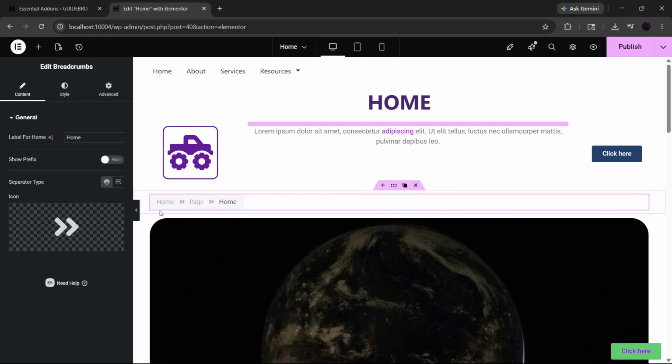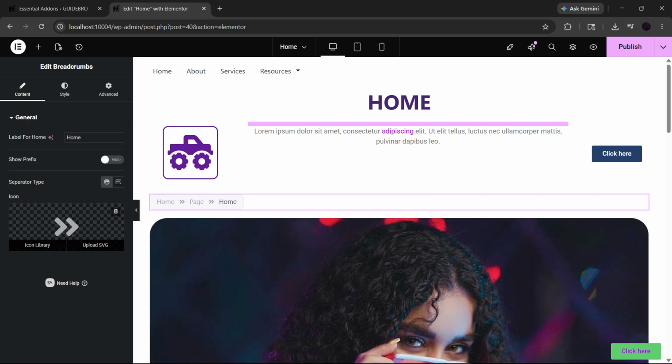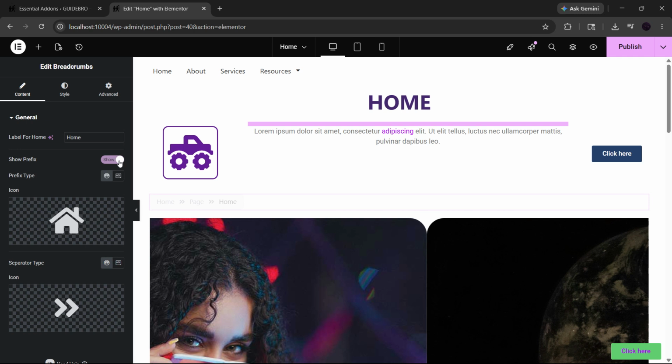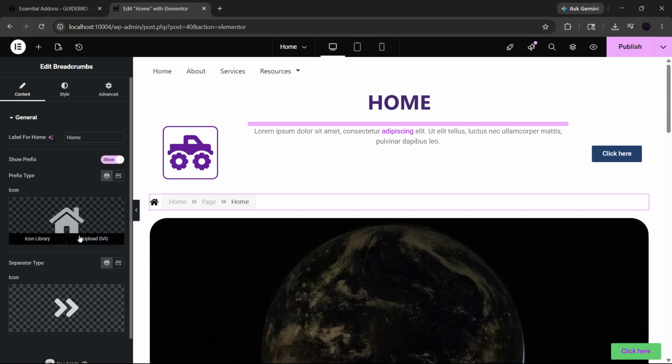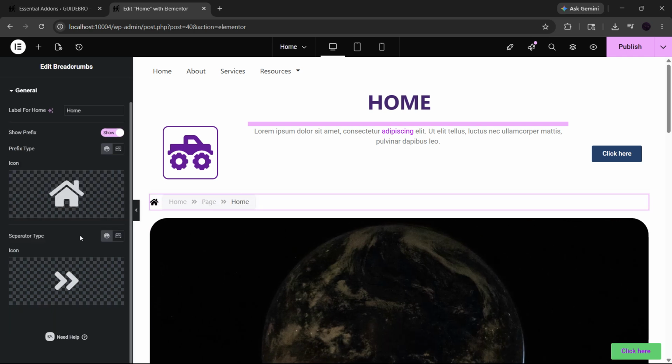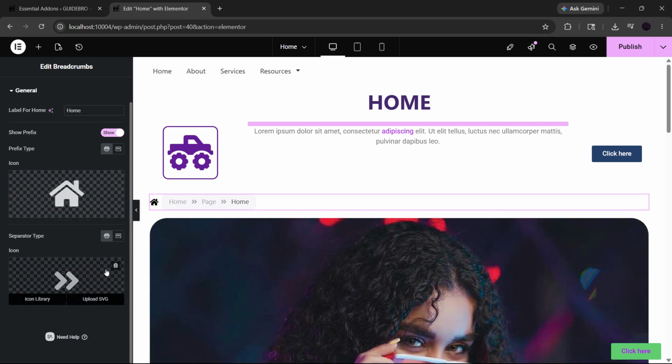You will also see show and hide settings in this section. These let you control what appears inside the breadcrumb trail. For example, you can show the home icon, show the current page title, or display specific taxonomies like categories and tags. Take a moment to adjust these settings based on your website layout, because a clean breadcrumb trail should be helpful without feeling cluttered. Once the content is set, move over to the Style tab.